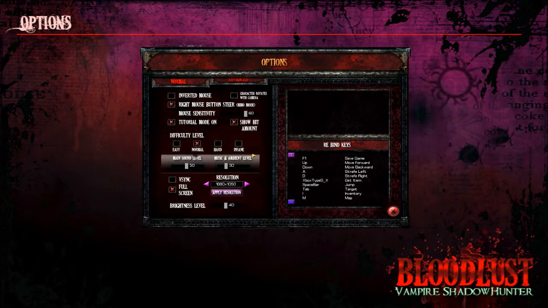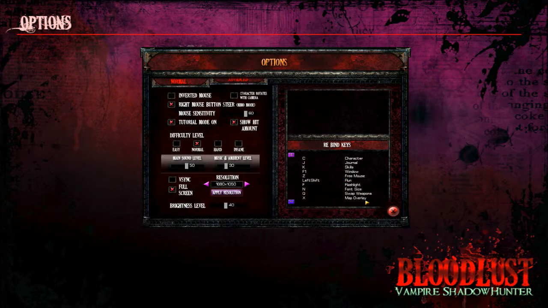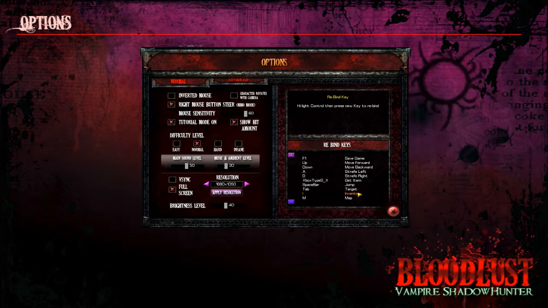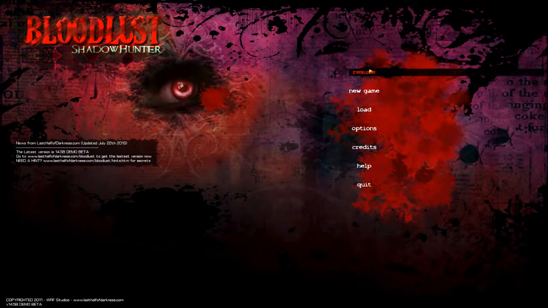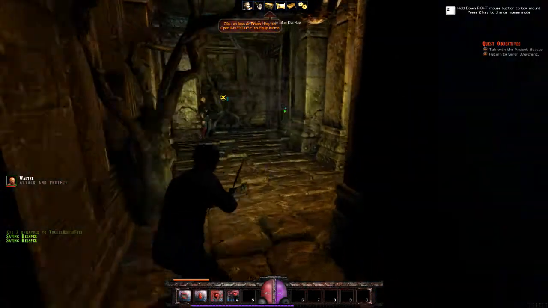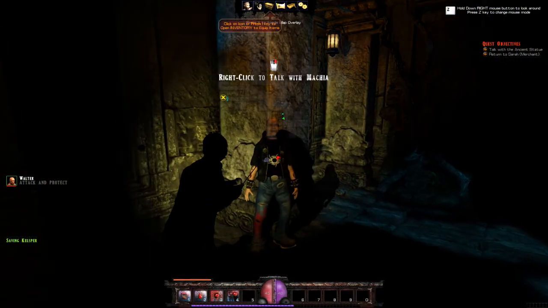Maybe the controls? Yeah, the controls are here, okay. Swap weapons. You can swap weapons. I believe you can carry only two, but that's fine. And there is a quick save. That's F1. Okay, I don't really see anything there, so I don't know. I think I need to talk to this guy.